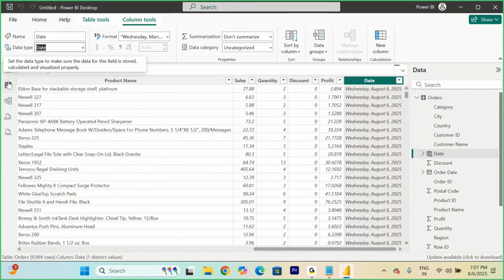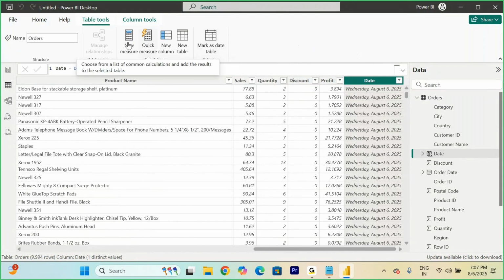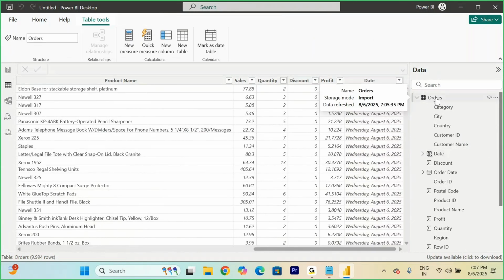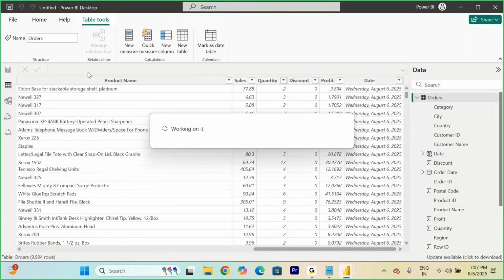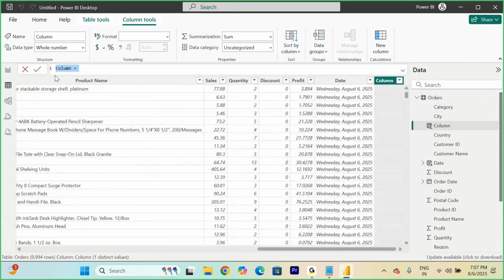Perfect. The same thing. I want to create that time as well. So instead of going here, going to select here, I want to select here. Just to select on your column table name. Give right click. Go here. New column. Here also you can click. It will open your DAX formula here. Simple.